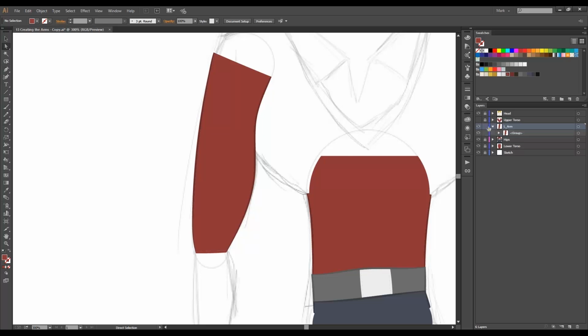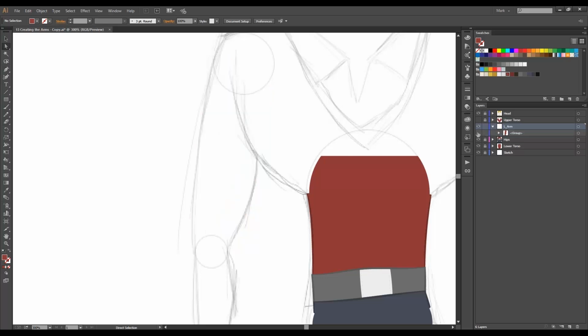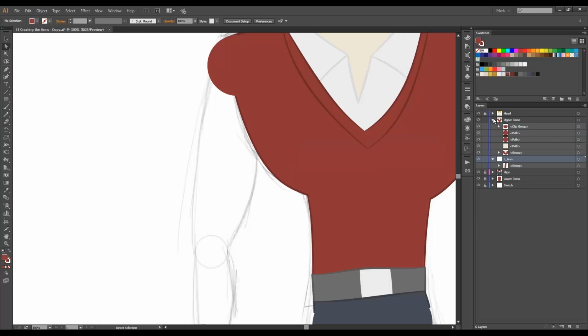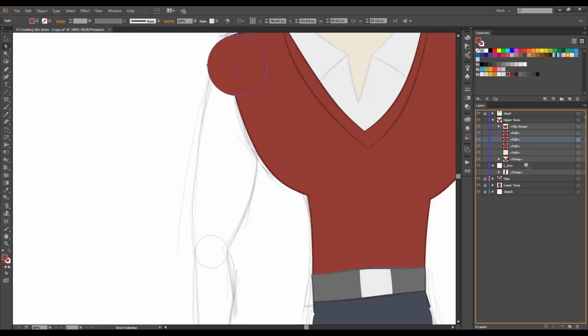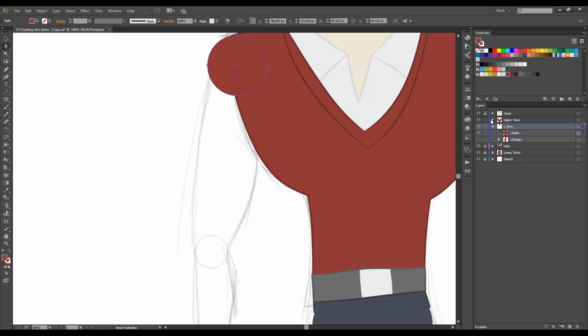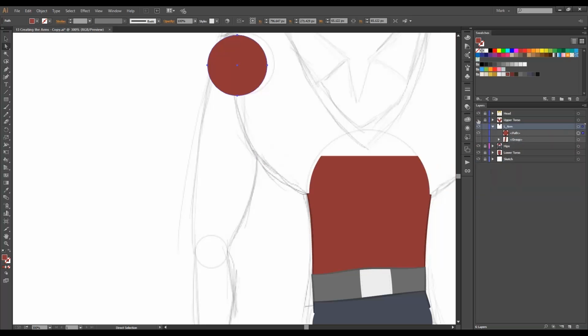Expand the left arm, hide the group, and create red circles. For the shoulder, remember, it's important to have the exact same shoulder used in the upper torso. So I will duplicate the one from that layer. Okay? Unlock, expand, and show the upper torso, and find the left shoulder by alt-clicking on the paths. Yes, that's the one. Duplicate and drag to the left arm layer. Now collapse, lock and hide the upper torso.